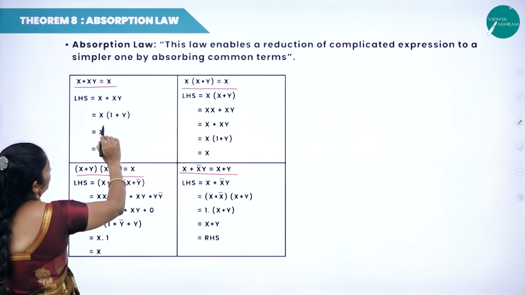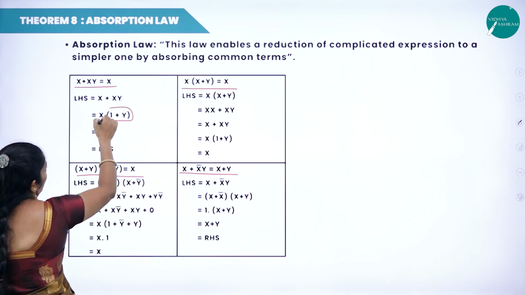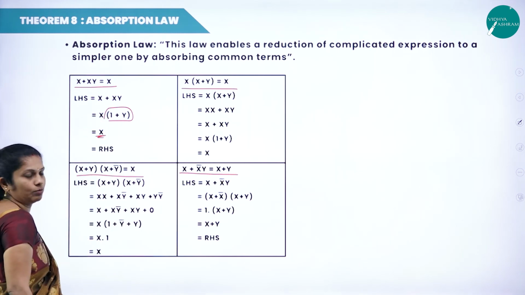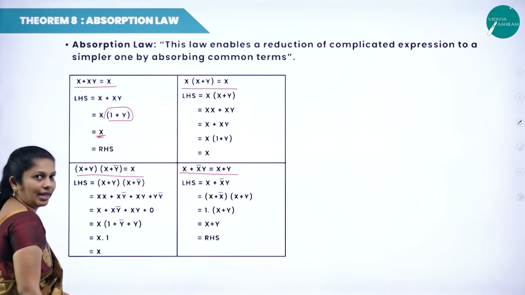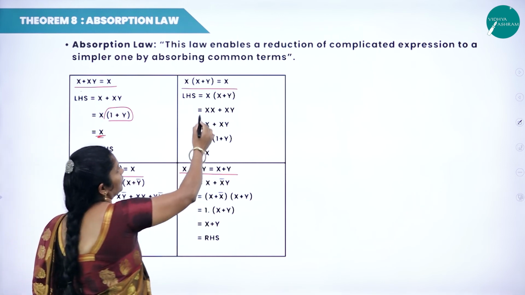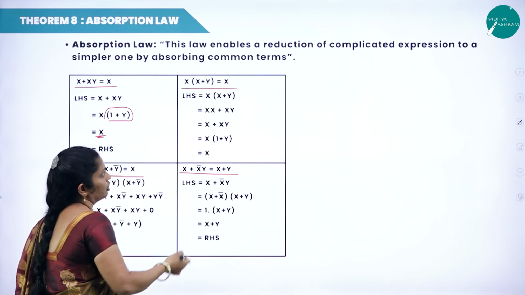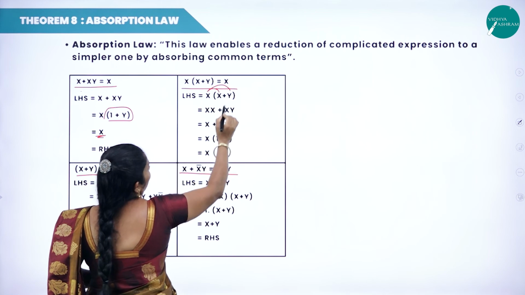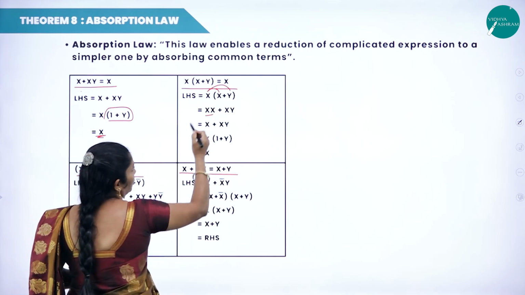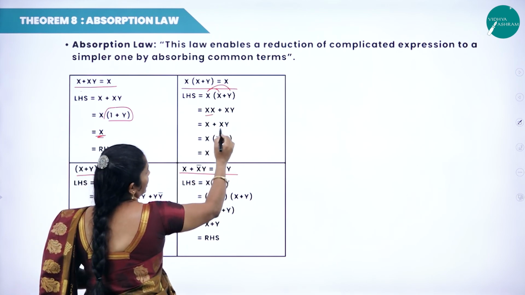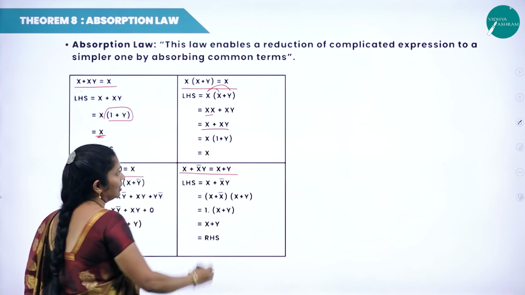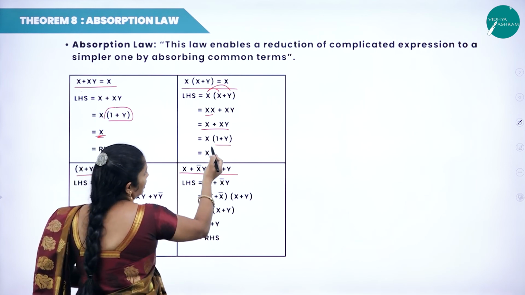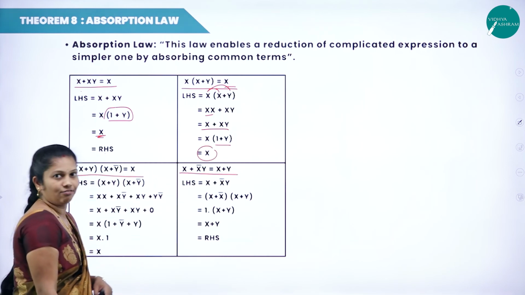See, I'm going to take x as the common factor, then 1 plus y. This 1 plus y is nothing but 1 only, that is x. That is same as your right hand side value. Left hand side is same as right hand side value. And then here also the second part, the second absorption law, that is x into (x plus y). Here I am distributing x into x and in the same way plus x into y. Then if you have 2 times x, I can write it a single time: x plus xy. From this I am going to take x as common factor, then 1 plus y will be the remaining thing. 1 plus y is nothing but 1. 1 into x is nothing but x. It is same as your right hand side value.